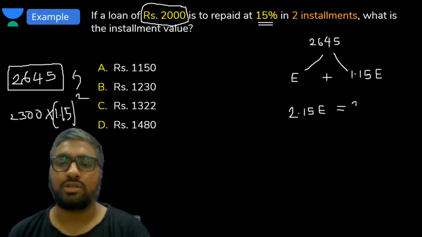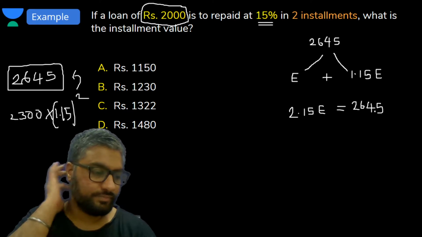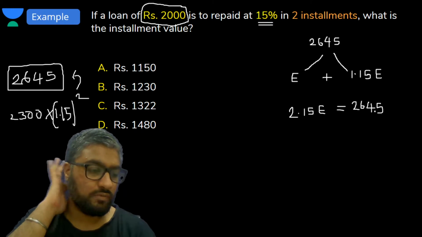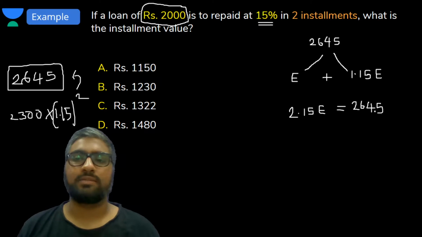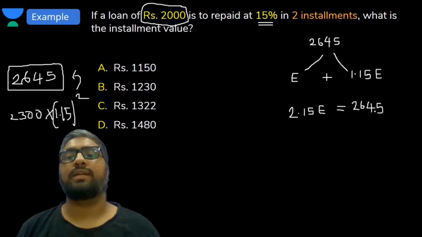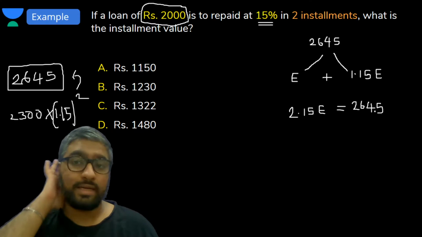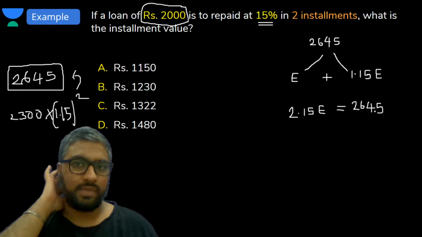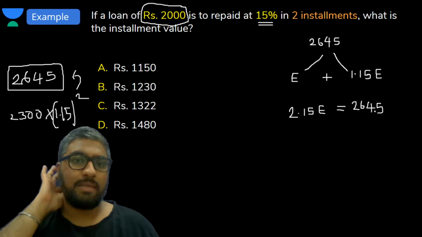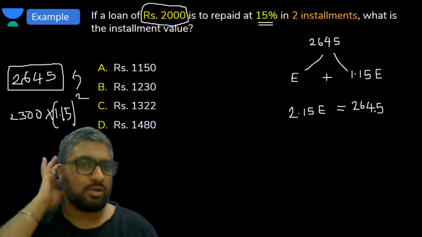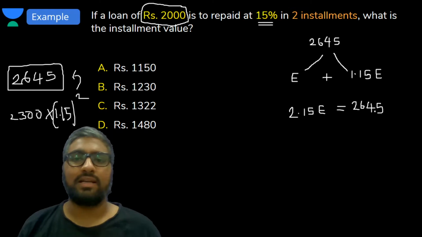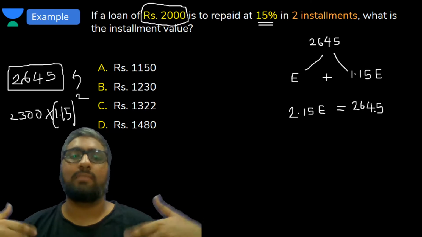This should give you what? 1000. Would you agree? Any confusions here? Would you agree this? My 2645 has to be split two ways. Yes, although it has to be split two equal ways. But I still can't do it like that because banks don't work like that. Either they predict beforehand how long you are going to have this EMI for, or installment for, and then they divide it in such a way so that every month equal money is taken from your bank.